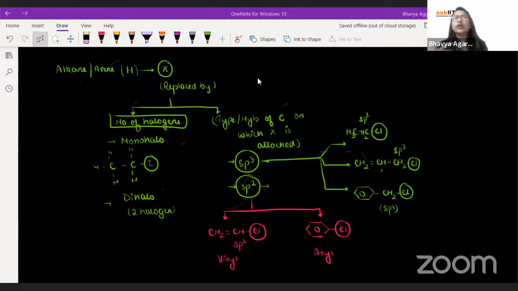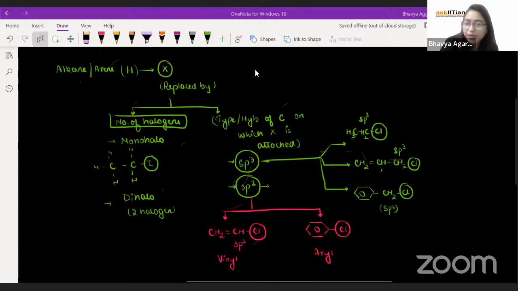Now, other things that your CBSE textbook talks about after these things is the nomenclature, isomerism, and the nature of the CX bond. That it is polar because of the electronegativity difference between carbon and halogen. And of course, because of the electronegativity difference, you can experience the inductive effect. It is polar with lesser solubility in water. Yes, but it has a dipole moment, which decreases down the group. And here an exception comes up, if you remember.